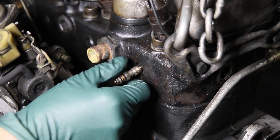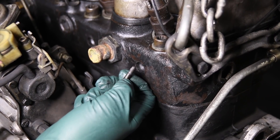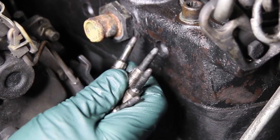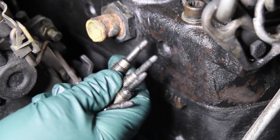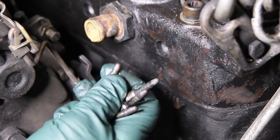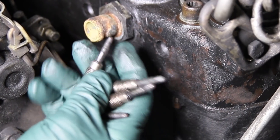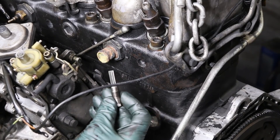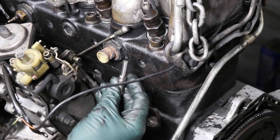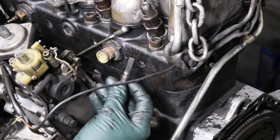You don't have to wiggle it and pull. If they come out real hard, it usually means they're dragging on the carbon. You can tell by looking at these glow plugs — when we turned them out, look at how clean they are. You can see the polishing marks from when we removed them and they were dragging on the carbon. So the tip is touching the carbon, which is going to shorten the glow plug tip life and reduce the effectiveness of these glow plugs when you go to start your engine. I can't emphasize enough: anytime you pull the glow plugs, make sure you ream them out. We have these available on my website — this is probably the best diesel carbon reamer in the world.